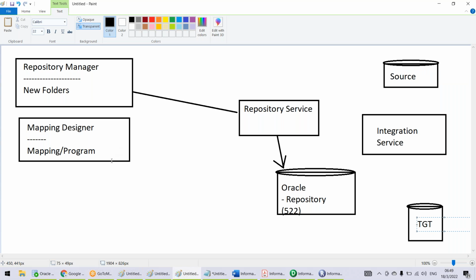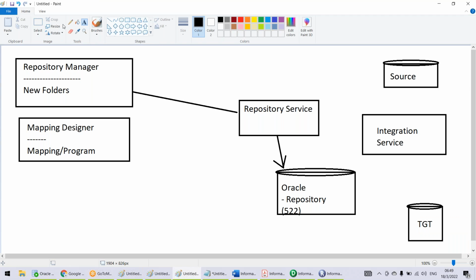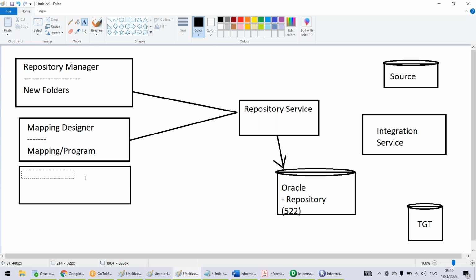So for this purpose, I'm going to create a mapping. After creation of the mapping, that information will be saved into the backend repository, the backend architecture. In the mapping designer, you are going to develop a mapping. After this, we have one more client tool, that is the workflow manager.